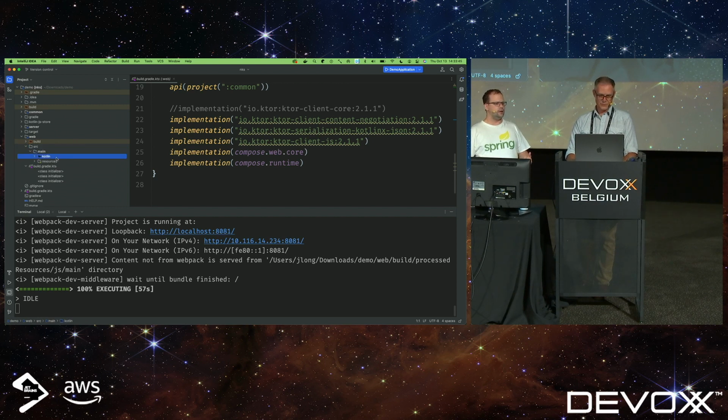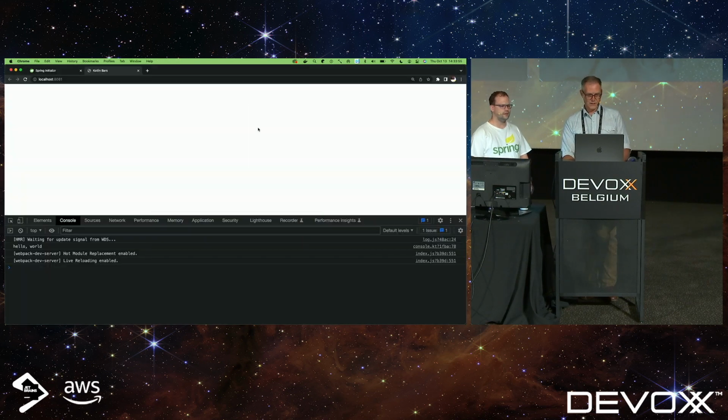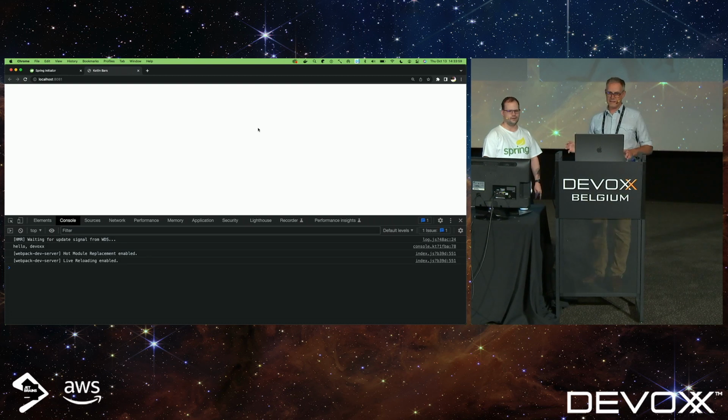Let's go see the code for this thing. So there's my function main and println hello world. Great. Let's make a change and make sure that changes actually work. So this is going to recompile. Again, this is all not optimized. It takes a minute, but there we go. We see a hello DevOps.